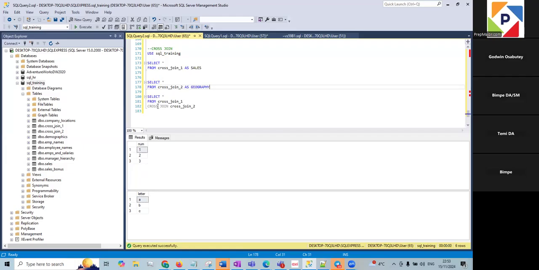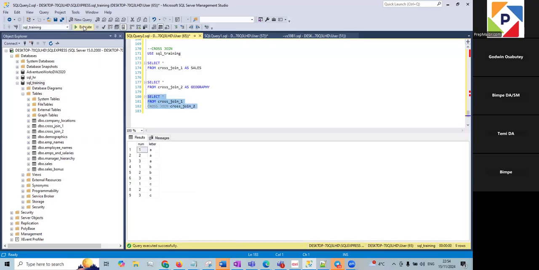So select all from sales cross join to geography. That's the way it is reading. Is that okay? So that's what we want to achieve here.